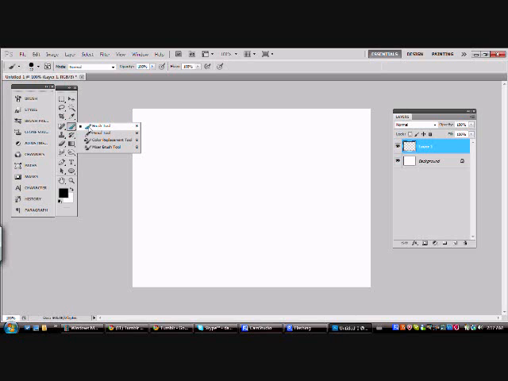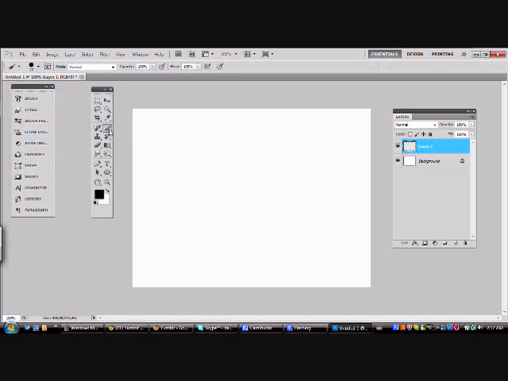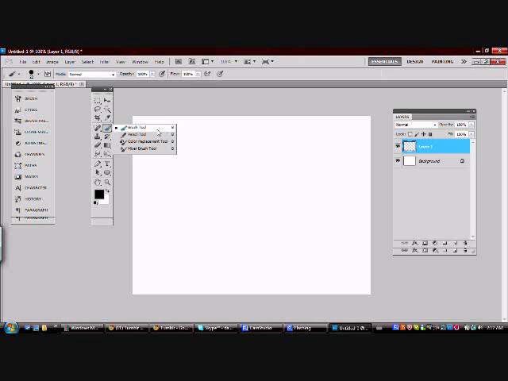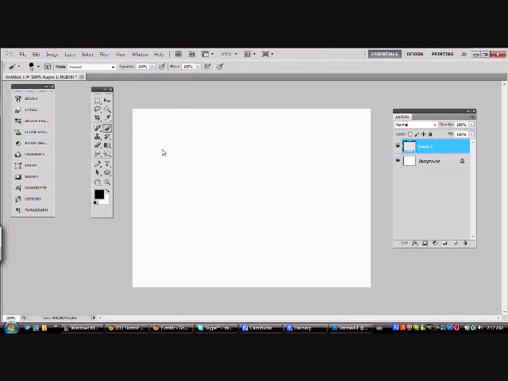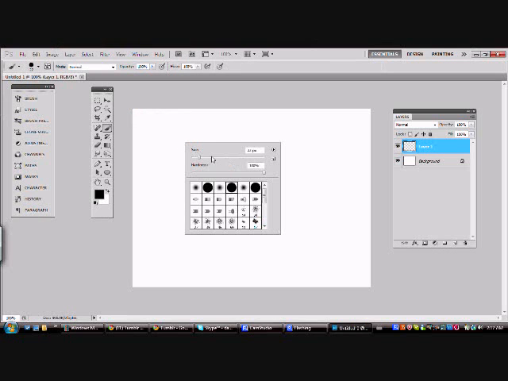If you hold down on the paintbrush tool in the little toolbar right here, you can see that there's a few different kinds of tools. I'm only going to be talking about the first two, the brush tool and the pencil tool. The brush tool first. If you right click once you exit out of there and you click on the little canvas, you can see different types of brushes and brush presets. These two right here that I'm selecting are the most important ones for painting or for doing anything if you have a tablet. So I'll show you why.